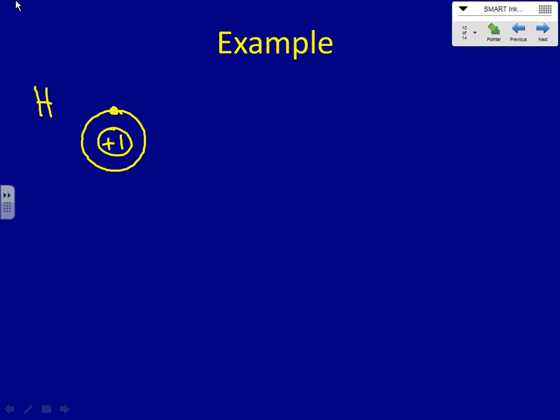Now I'm going over to helium. If you already see the idea, you're going to go +2. You're going to put the circle, and you're going to put 2 dots. But I'm now going to tell you that the electrons like to pair up. They're all negative, so they want to get far away from each other, but there are certain times when they will pair up. There's a complicated reason behind it. It has to do with their spin, and their spin creates a magnetic field, and when they get together, they spin in opposite directions, and those two magnetic fields bring them together like two little magnets sticking together.